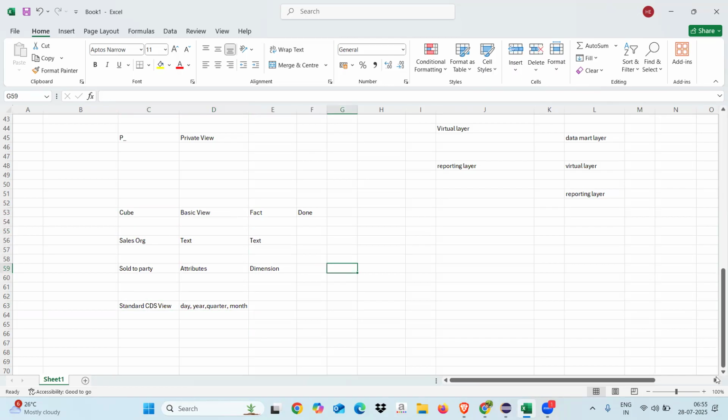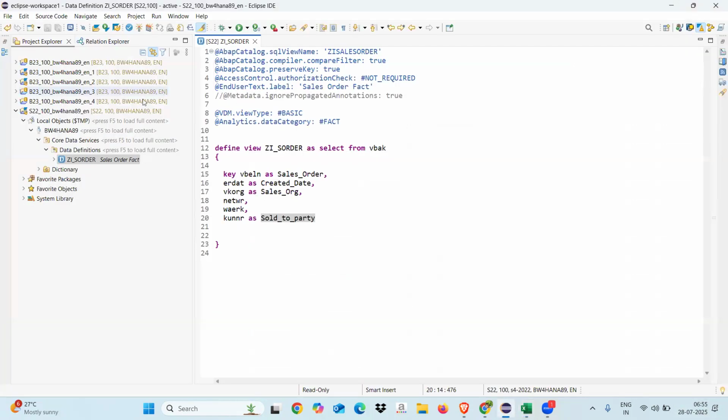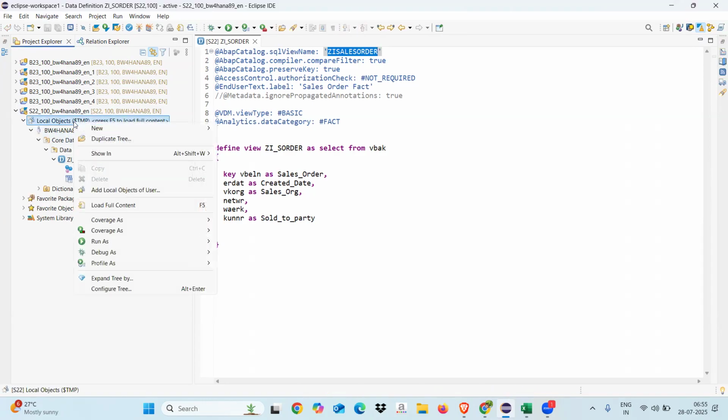One is done, then we'll create other one. See here, whenever you create CDS view, we'll create one CDS view and a SQL view name. So here exactly it will be there. It is matching with SQL view name. Okay. And then let me create one more.